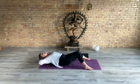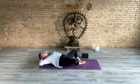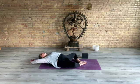And then we're going to exhale the knees open. Soles of the feet are going to find each other, finding bound angle pose. Knees are going to open up wide. You can continue to sink the weight of your head in your hands, or if you feel this is comfortable for you, your fingers will stay interlaced as you extend your arms back, dropping your head back even further, opening up through the neck and the throat. Stay connected to your breath for 5 counts.